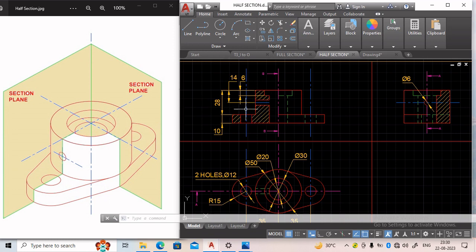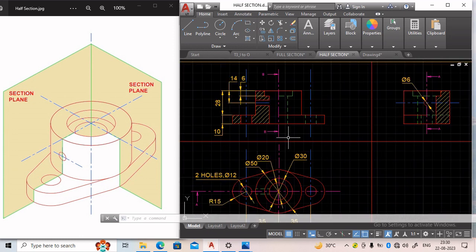So it depends on the object, how the object looks and what type of section plane is required, whether it is full section or half section. It totally depends on the shape of the object and what hidden features or internal portions we are interested to see. Based on that, we will adopt the full sectional view or the half sectional view.